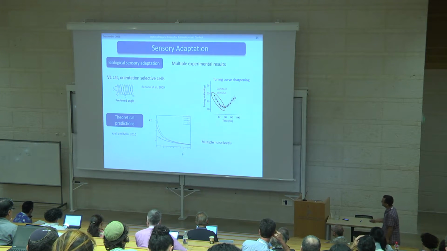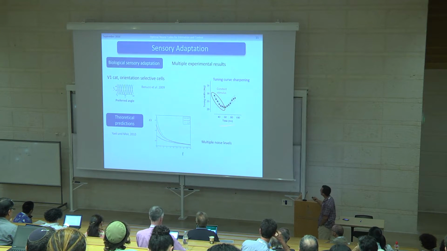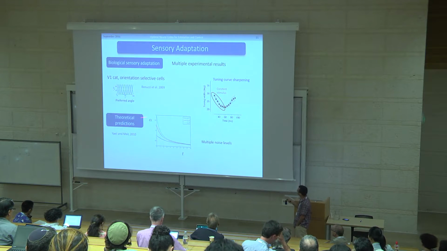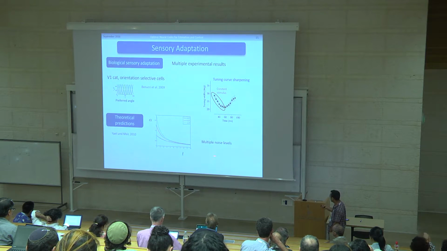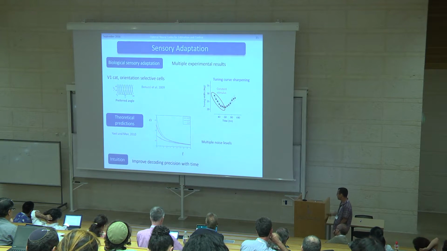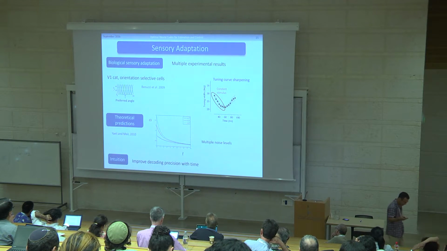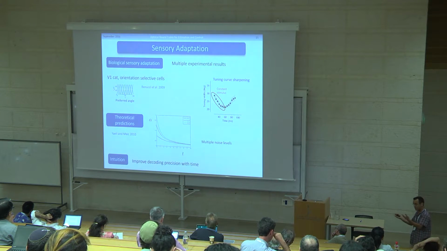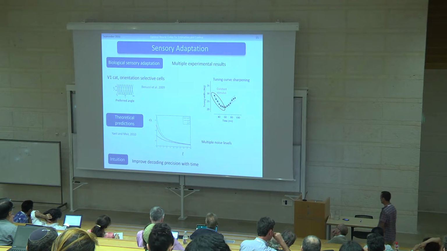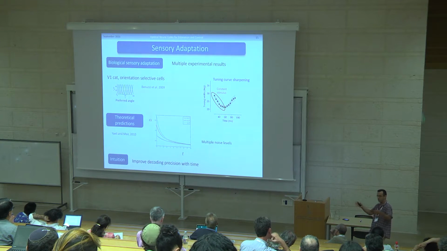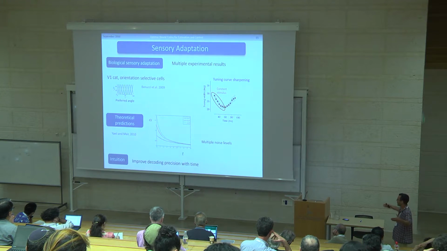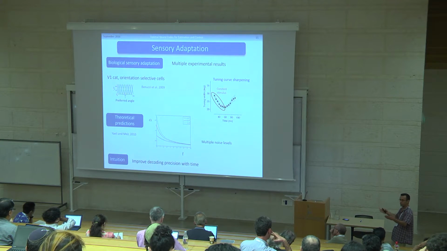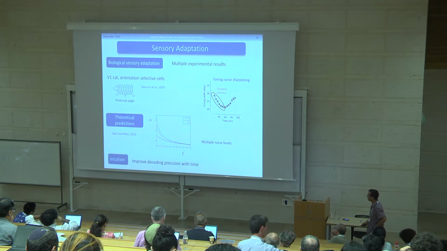And actually, in theoretical work which we did before knowing about these experimental results, we predicted, within this context of uniform coding, this exact kind of decrease of tuning width in time for this kind of setup. And the intuition behind this is very simple, because if you have a constant stimulus and there is noise in the system and you're uncertain about its location, what you would like to do is initially to localize the object in a rough way, and for that you would have a broad tuning curve, and as you become surer and surer of the location, you would like to reduce the width of the tuning curve.